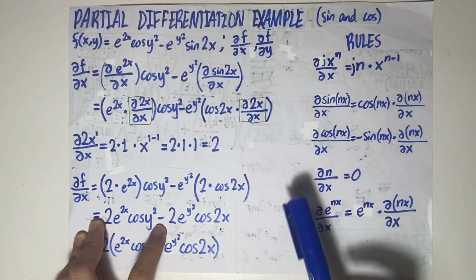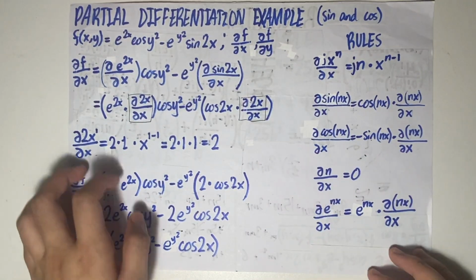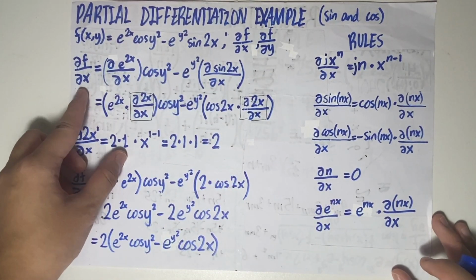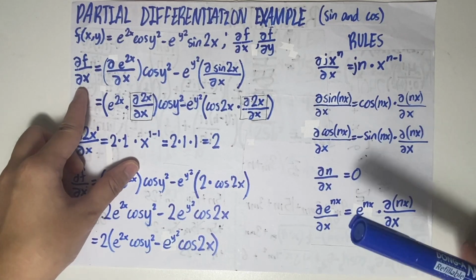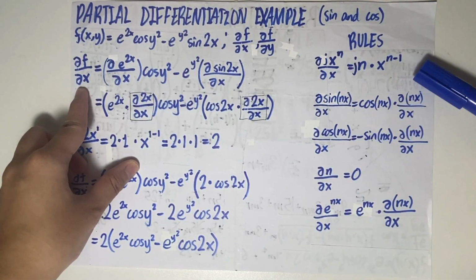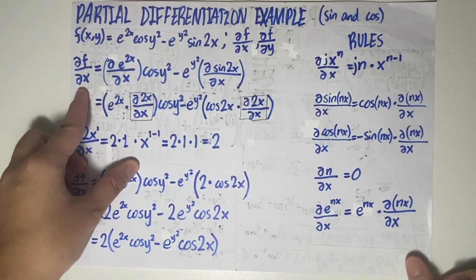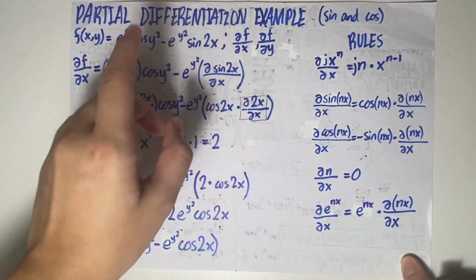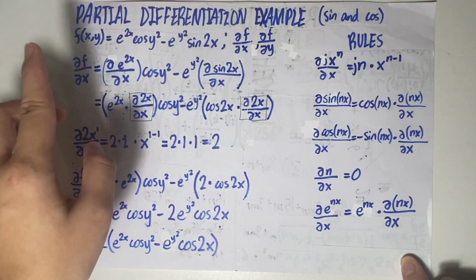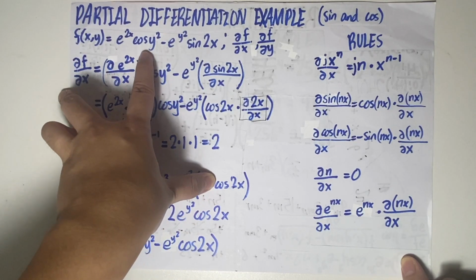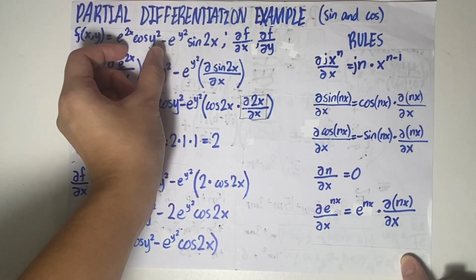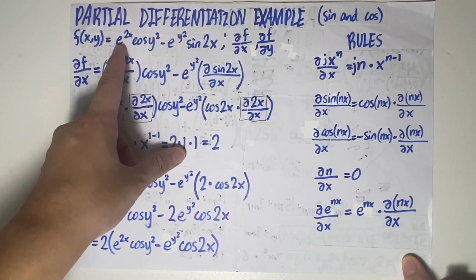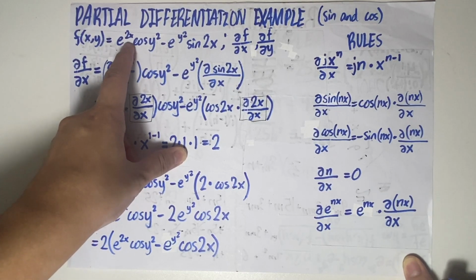Okay, so let's continue on with our example of deriving f in terms of x. We'll start with deriving f in terms of x. First, in applying these differentiation rules, we are going to put the terms that we can derive in brackets. We're differentiating in terms of x, which means that cosine y squared will be treated like a coefficient that is multiplied by e to the power of 2x.